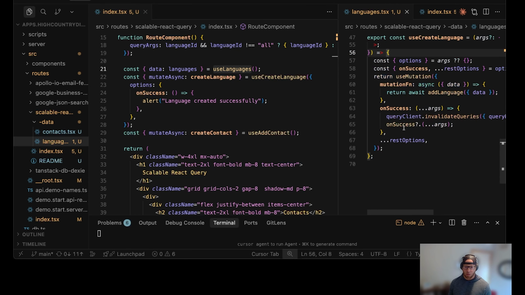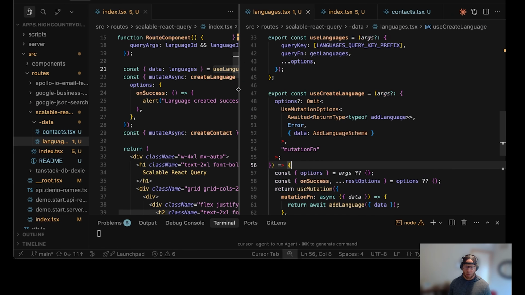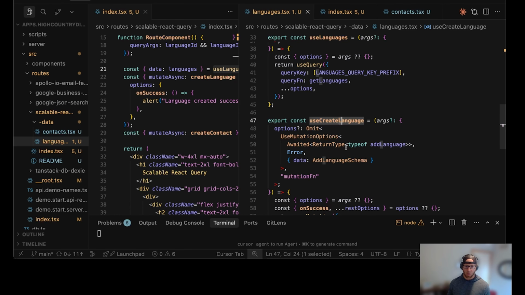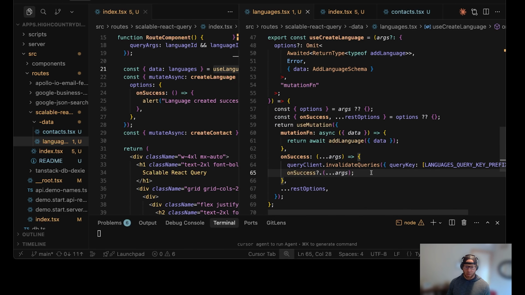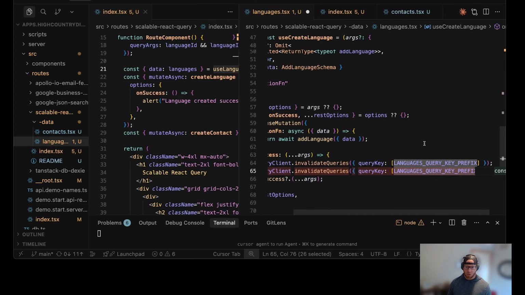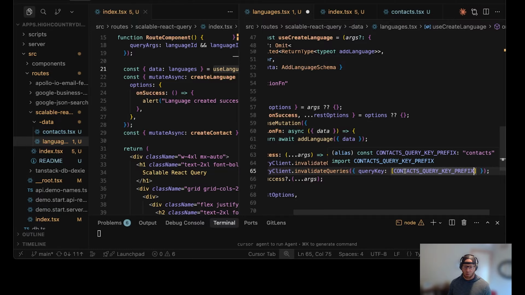And lastly, the one thing that we talked about here as well is that you can easily access key invalidation. So one last thing I want to show you here is on this success, if we want to, then we can now also update the, what was it, contacts. Okay, so I don't have to go searching around for what the actual string value is. I can just pass in a constant right there, and I know that that is directly located with my server-side code, my client-side code, and I've got the cache key. All of it's nice and confined to one location, so I know exactly where to find that information. And there's a much smaller chance that you're going to incorrectly type the wrong key within your invalidated queries right there.